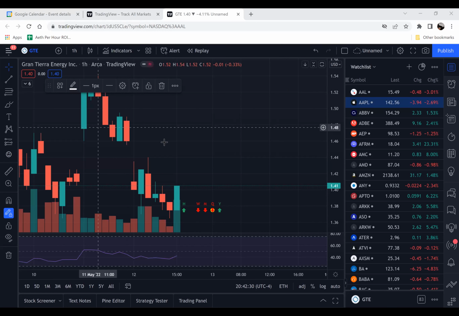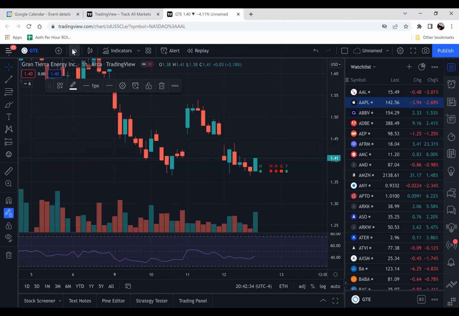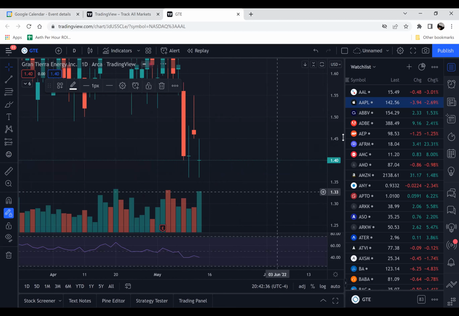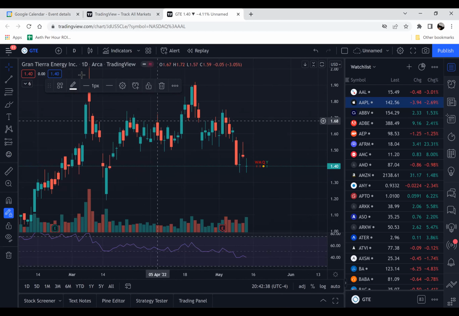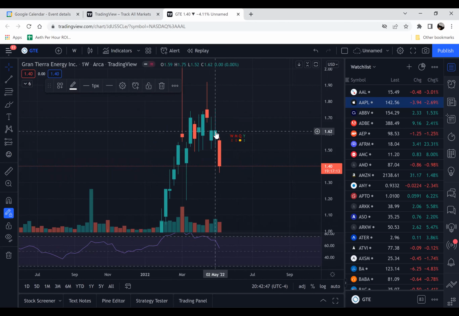Let me stop right there real quick. So let me chart GTE. Geez, you want me to chart a penny stock? Got you. So this is not going to move that much, just to let you know that. You can just go to your weekly and you can see that this stock is not going to move that much. It moved 22 cents in the whole entire week. Last week, it moved nothing. 8 cents last week. So just letting you know that.